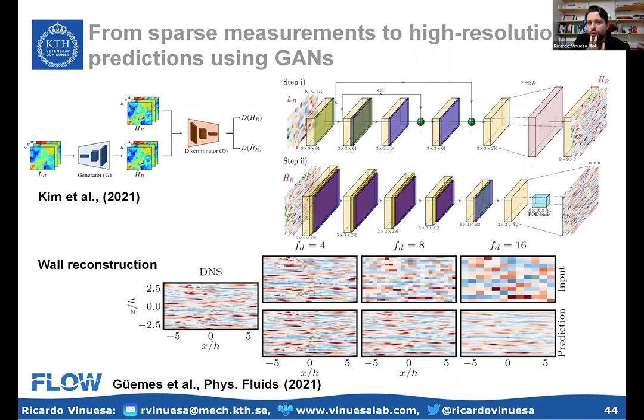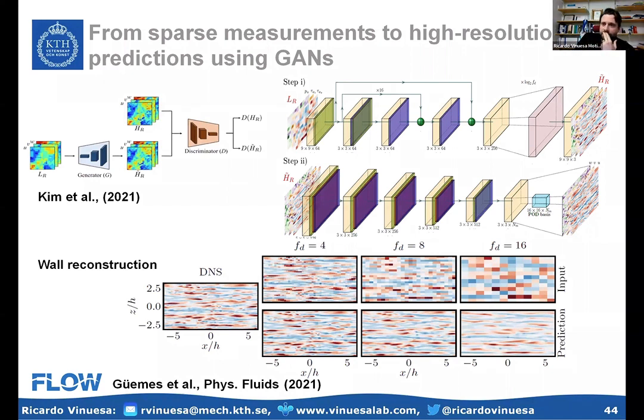What we did here was to use generative adversarial networks, GANs, which, as you can see here schematically, this architecture has two parts, a generator and a discriminator. The generator is producing high resolution images based on low resolution ones, and these images are respecting the statistical properties of the reference dataset. And the discriminator has to differentiate which high resolution image is true and which high resolution image has been produced by the generator. In a way, these two parts of the network are trained together using game theory in a way that both get better at their jobs, right?